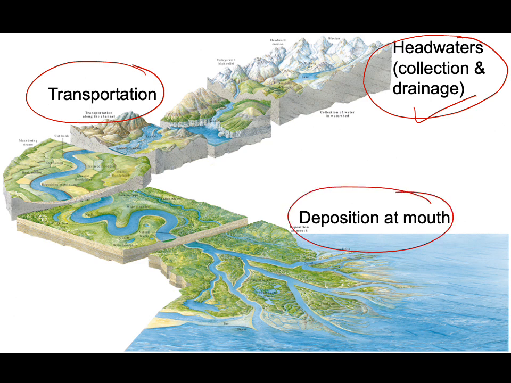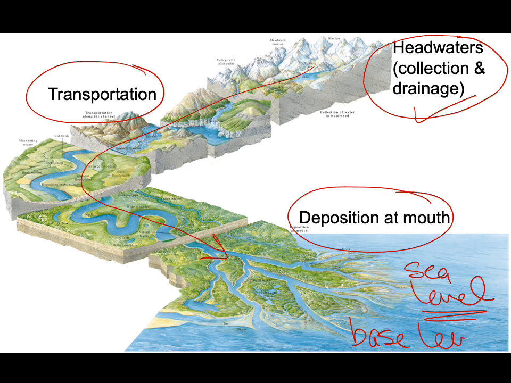And then the third part is that once all that water moves through the system, where does most of the water in the surface system want to go? Well, it eventually all wants to go to sea level, because sea level is a point of equilibrium, right? So essentially we call sea level base level. And water in the system wants to get to base level. So that's why the water from the mountains flows down those slopes, gets into the rivers in the Piedmont, but then most of the rivers are going to end up on the coastal plain. It's because the water in those rivers wants to make it to base level, and ultimate base level is mean sea level.